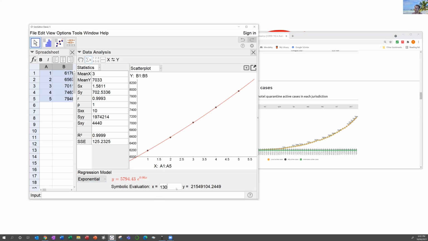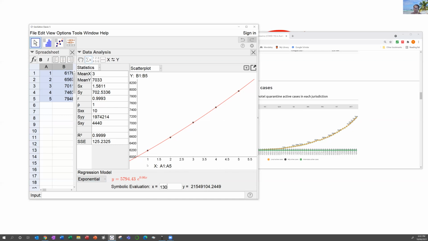Now, this exponential growth is actually what's happening. It's called a geometric progression. And if you want to know what the multiplying factor is day on day, you can see it in this e to the power 0.06 times x value.